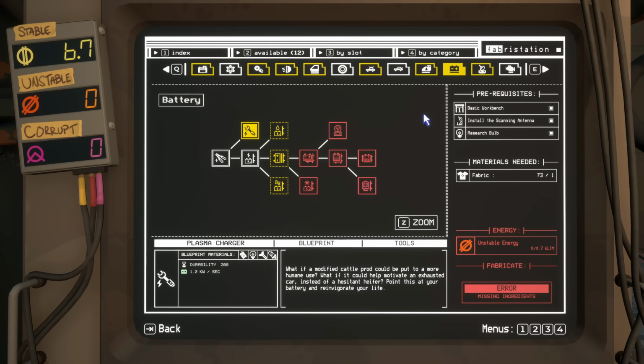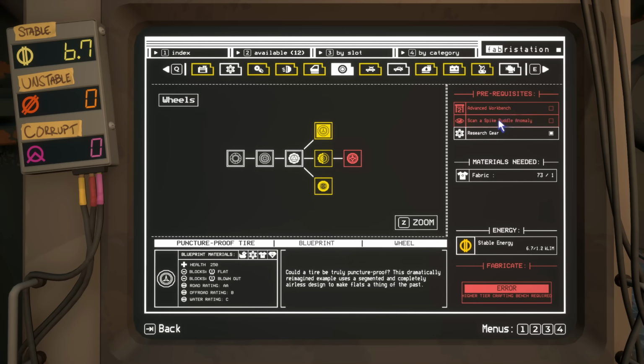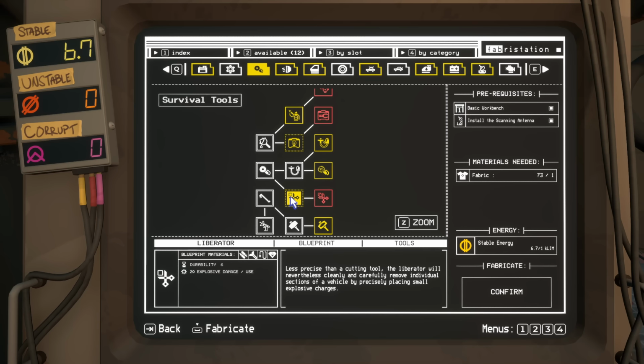Yeah, here we go. This is the fuel that we might need. So we have a greater capacity of fuel on board. There's the tires. And I can't really... Okay, we need other things. Scan a spike puddle anomaly. Oh, I drove past those before. That's those purple things, right? Okay, what about that? Liberator? Less precise than a cutting tool, the Liberator will nevertheless cleanly and carefully remove individual sections of a vehicle.